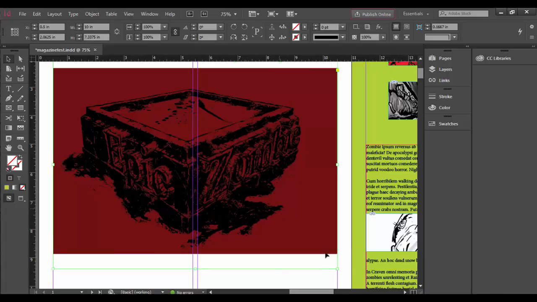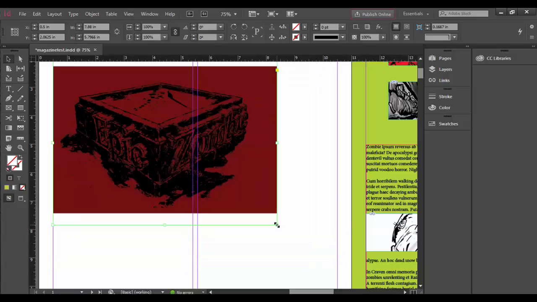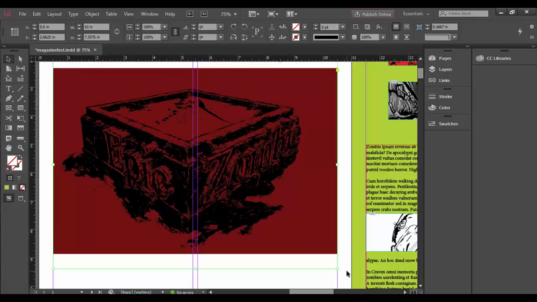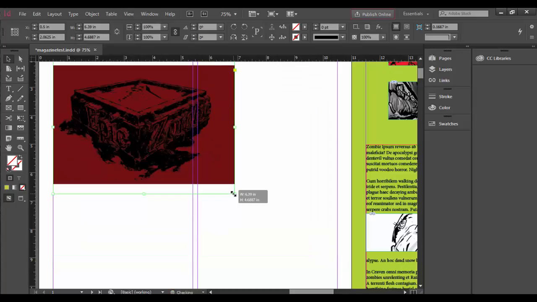There is a hotkey if you want to actually drag the image inwards, and that is the Control or Command key. But what will happen is as you drag it in, you can squish and squash it, right? So I can do that. So I'm going to undo a couple of times to get it back to here. If you want to maintain proportions while you're doing this, you hold down the Control and Shift key, or Command and Shift key on a Mac, and that allows you to do that.